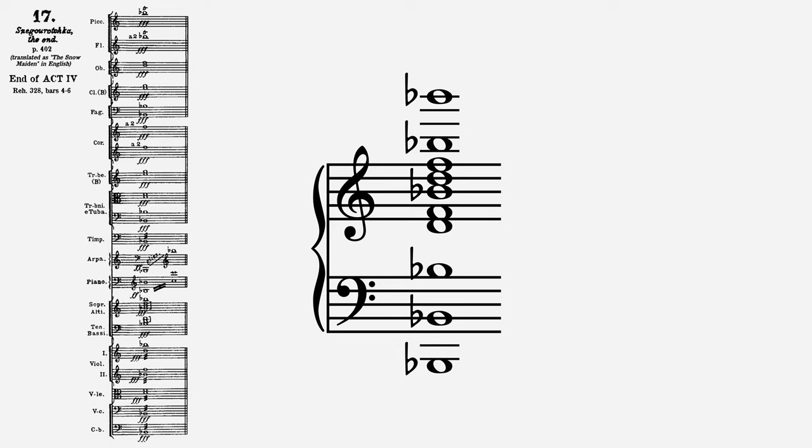A phenomenally huge finale chord as you can hear, with quite different architecture than the previous chords with their stacked 6-3 voicings. In any chord such as this, the composer's first duty is ensuring that the choir and soloists are well supported by the orchestra. So let's break down the vocal scoring first. In the full score, Rimsky-Korsakov has grouped all the soloists together with the choir, so we don't have to separate parts out here in the diagram. It's simple enough to note that all soprano voices hit that top B-flat, the altos cover the B-flat triad below that, and the tenors and basses sing the next B-flat triad down.